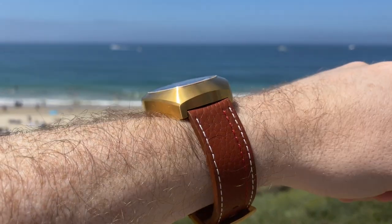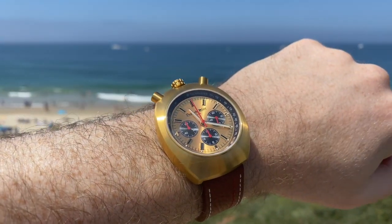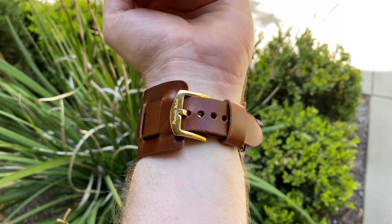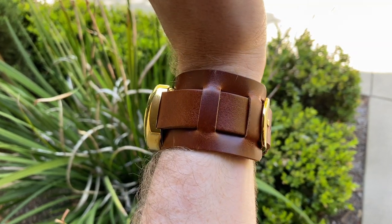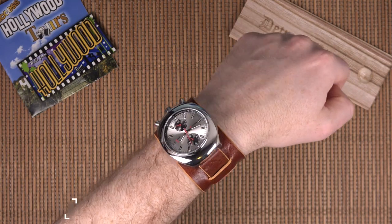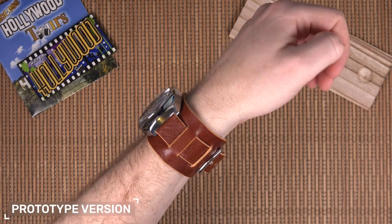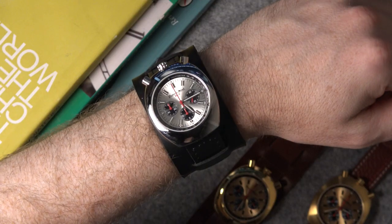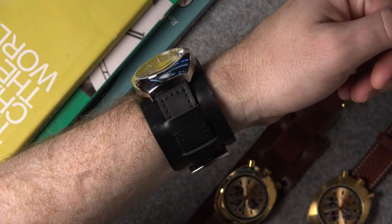Included is a custom handmade leather strap with stitching to match the design. This strap is surprisingly comfortable, but I can't imagine this watch on anything other than the iconic bun strap from the Once Upon a Time in Hollywood film, now nicknamed the Cliff Booth strap. I feel very strongly about this — in fact I had one specially made from my favourite strap maker, McCola at Man Cave Leather, for when I reviewed the prototype. I'm glad Dave took my nagging and now he's producing his own version. This is an additional cost, but well worth it — I think it's around the $39 mark.